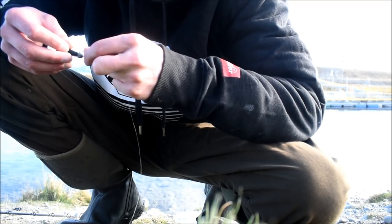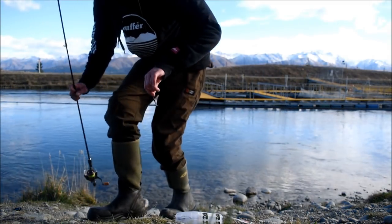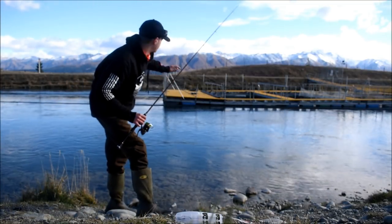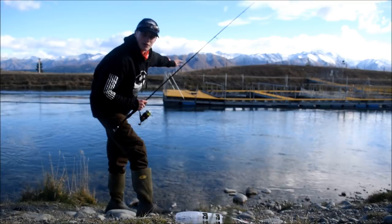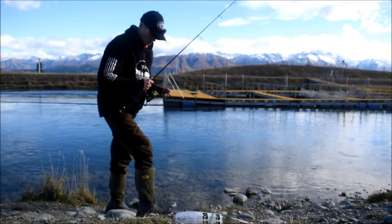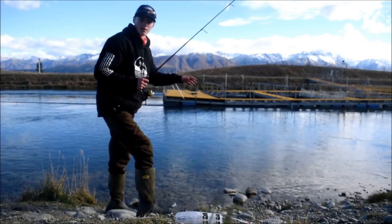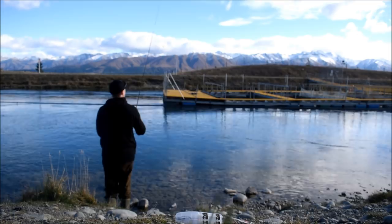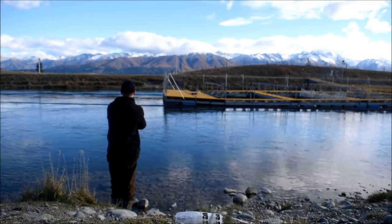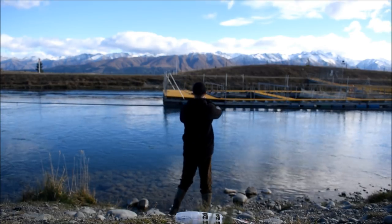Now I'll be showing you how to retrieve the soft plastic. So you come down to the water and you look at the current. Here behind me we have a raft, so there's water that stops flowing, it's nice and calm. So what you want to be doing is cast in behind there and mend your line so it gets down to the bottom. I'll show you. So flick your bail arm over, put a cast in, and mend your line.